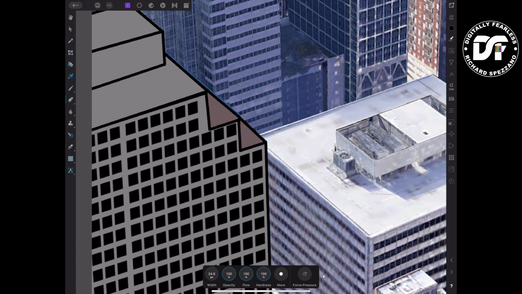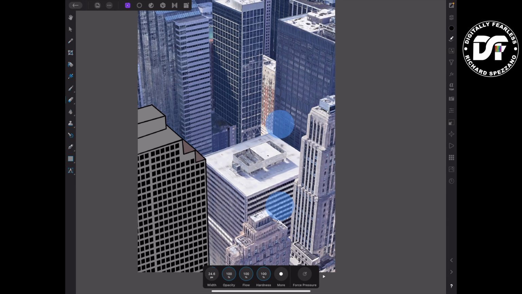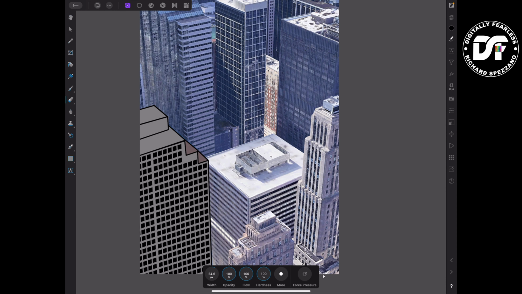And I might even take this one out and these two. Something like that. That's not bad. And again, we can fix this. We can do all kinds of different things, but we can add it back in if we want to, or we can cut it shorter. But let's say that that's the way it's going to look. And so there's one of my buildings. And again, now I can do shading on that building.